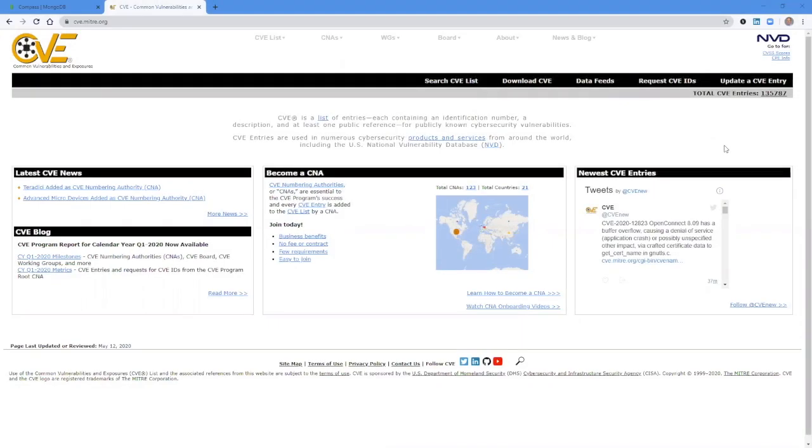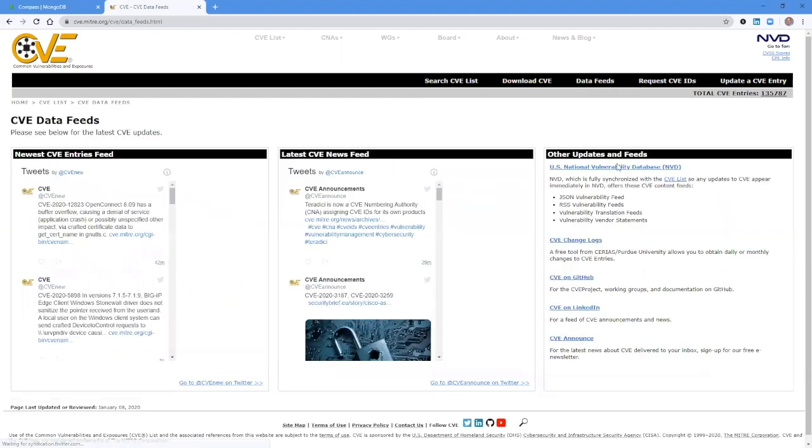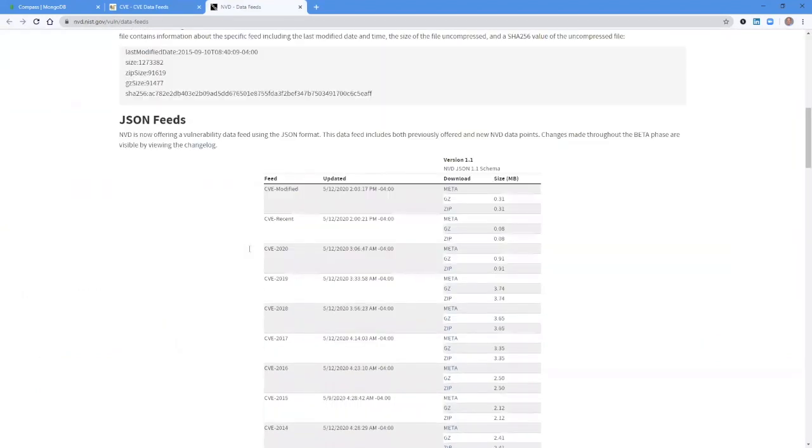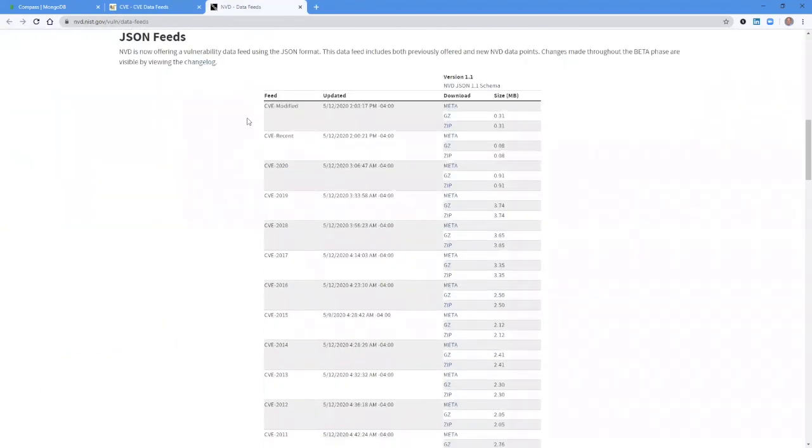Okay, now that we are ready to take a look at the data, I wanted to start out with the website from the link at the beginning of the presentation. From here, just click on Data Feeds. And then just below it, you'll see the U.S. National Vulnerabilities Database. And then from here, if you scroll down, the data that you're about to see came directly out of these. We took zip files, decompressed them, put them through a parser, and then uploaded them to MongoDB.